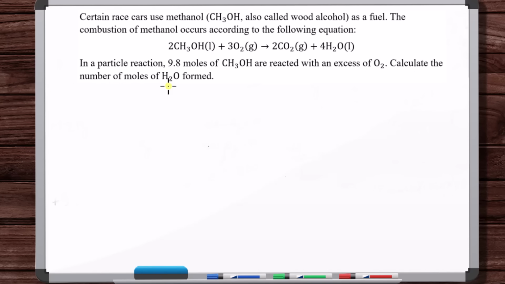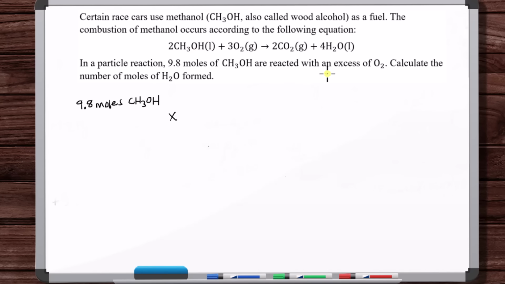All right. So again, what are we starting with? We're starting with 9.8 moles of CH3OH, and then we're going to go through conversion factors to get to our final answer. We start with what we're given, and then we use the conversion factors, the stoichiometric equivalencies, to get to what they're asking us. All of these are stoichiometrically equivalent to each other. Go watch the previous video where I explain that more clearly.